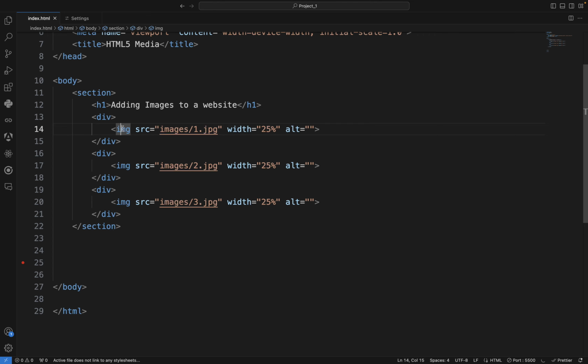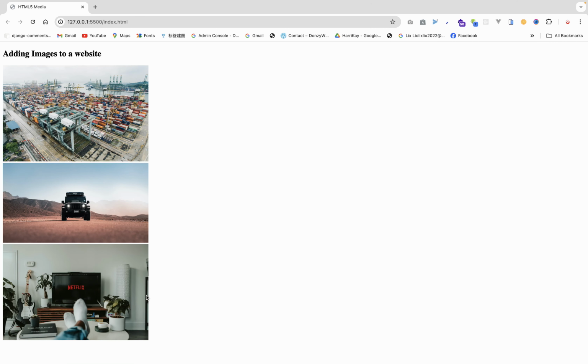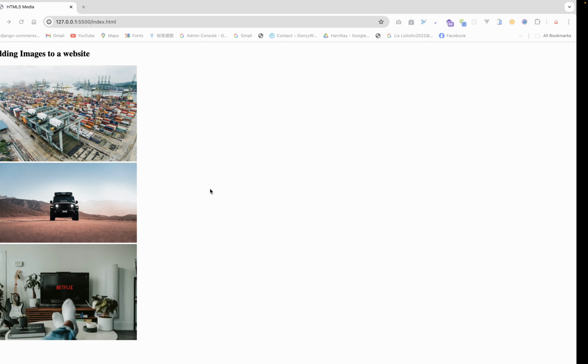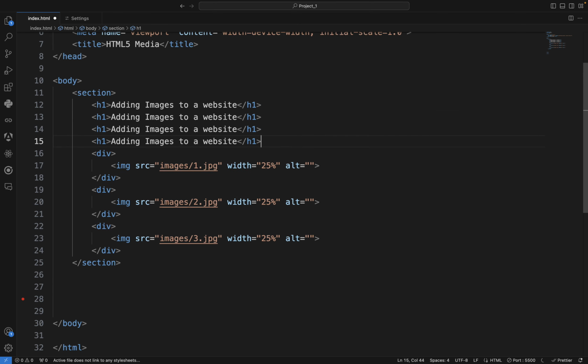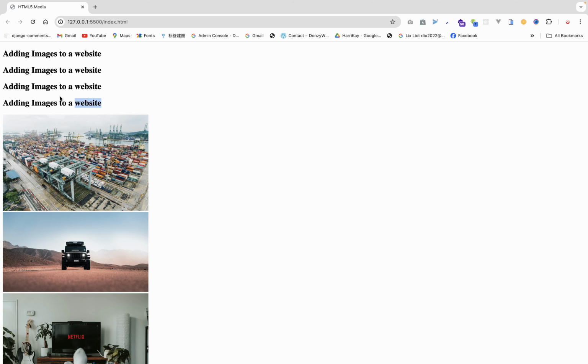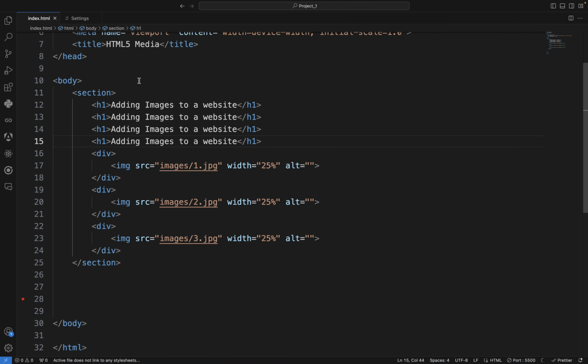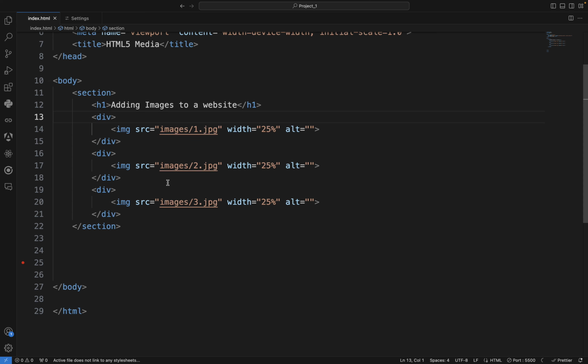But for block elements, even if there is more space, they will start on a new line automatically. Headings are also block elements. Let me give you a quick example. Any element that starts on a new line by its own is a block element. As you code, you are going to get used to block and inline elements, and you will know when and how to apply them in your website.